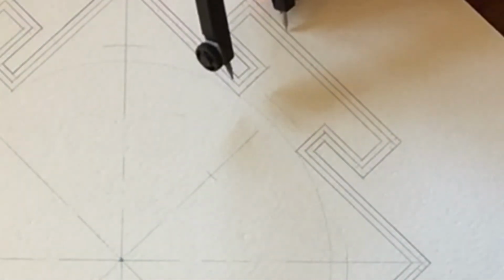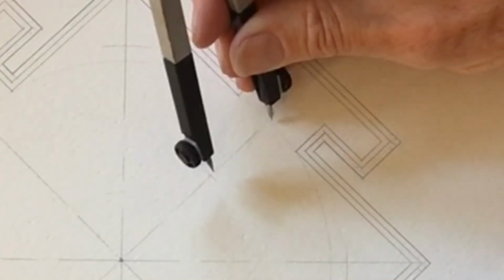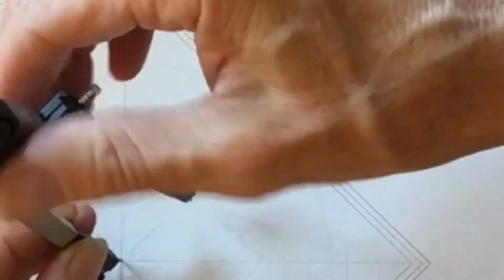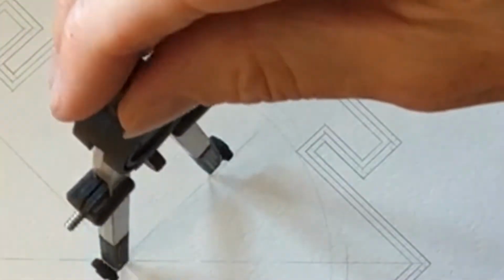So here's the measurement, before I get carried away. The measurement is the width of the gates, entire gates. Then you place that on the circle and make a mark. Then go ahead and put the metal point at the center of your yantra. Open up the compass to that mark and draw a circle.